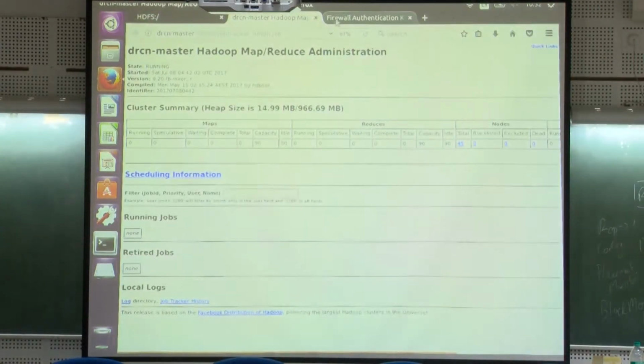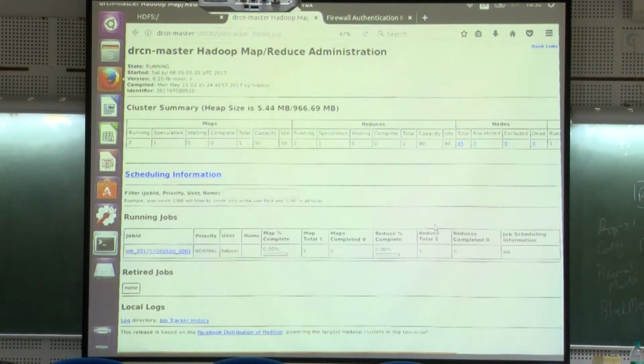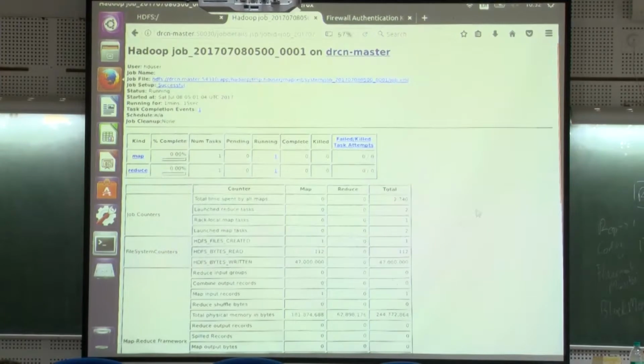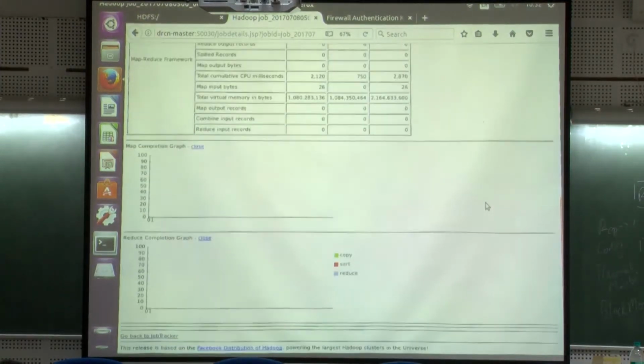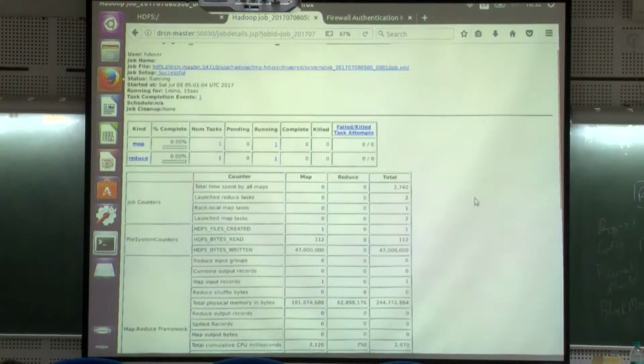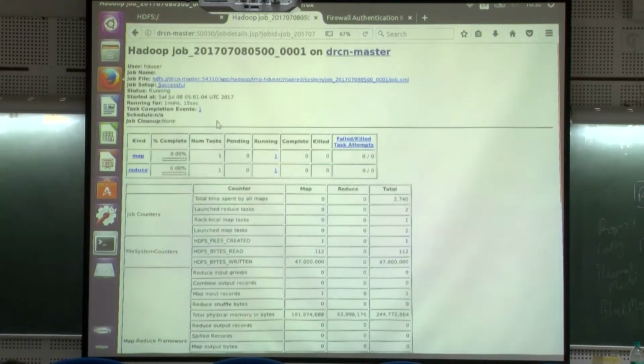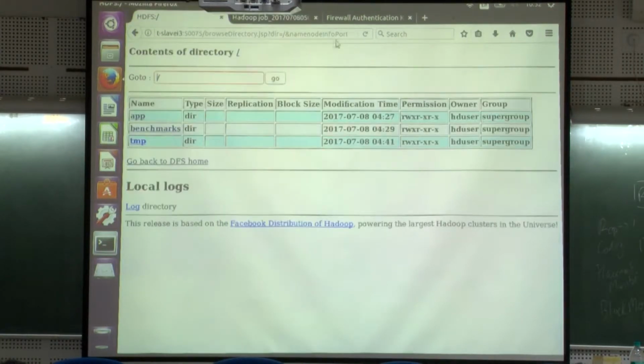Unfortunately, I'm not sure there's much more we can see. Because it's not really doing a computation, it's just writing data, there's only one task running really, and so it's not very efficient.